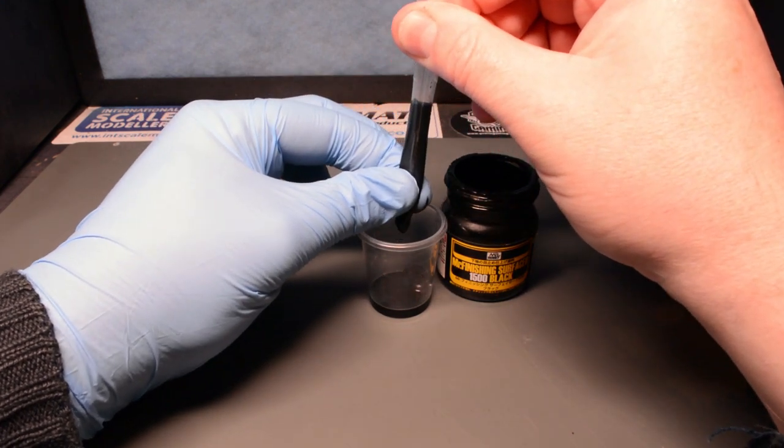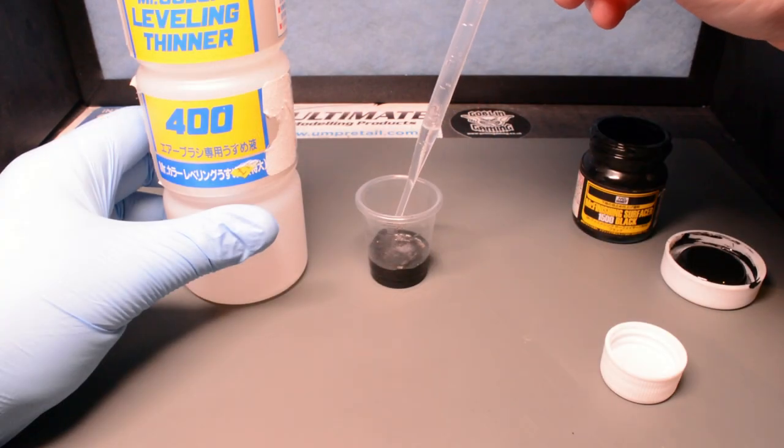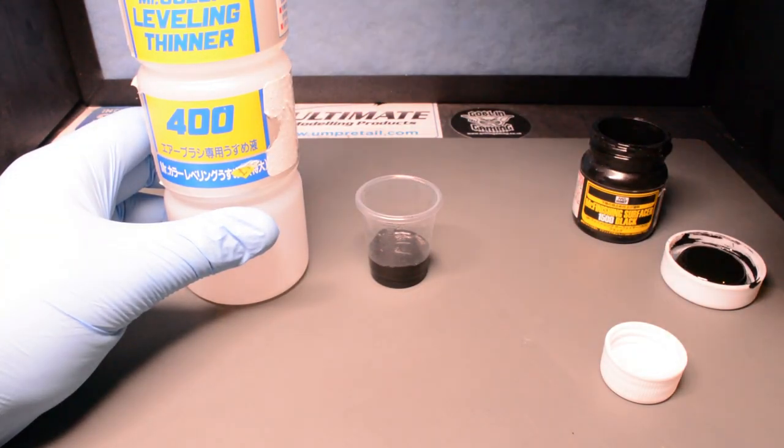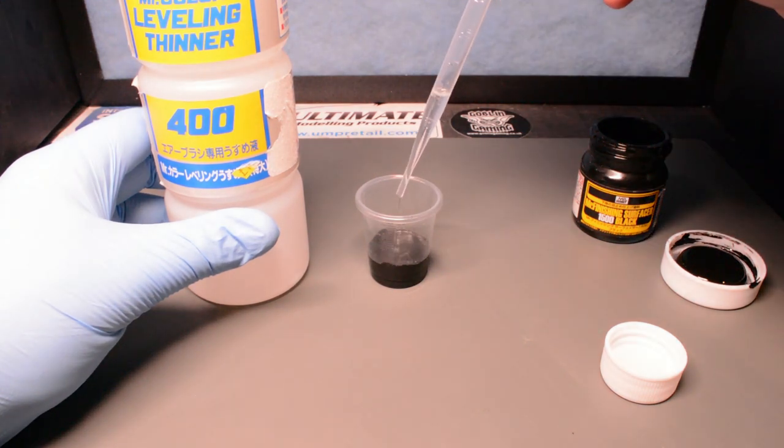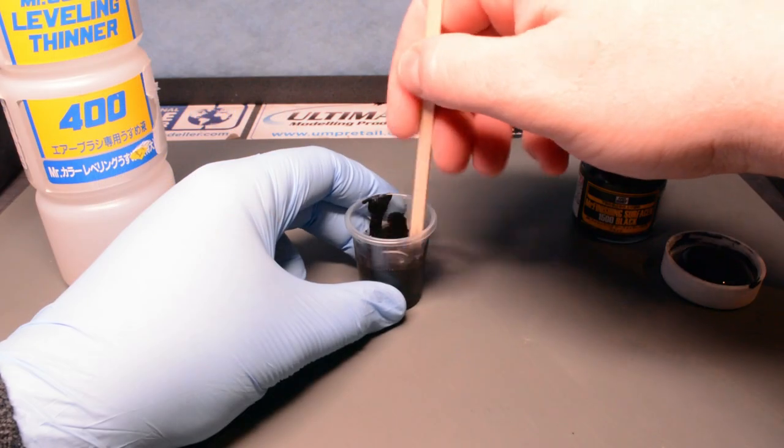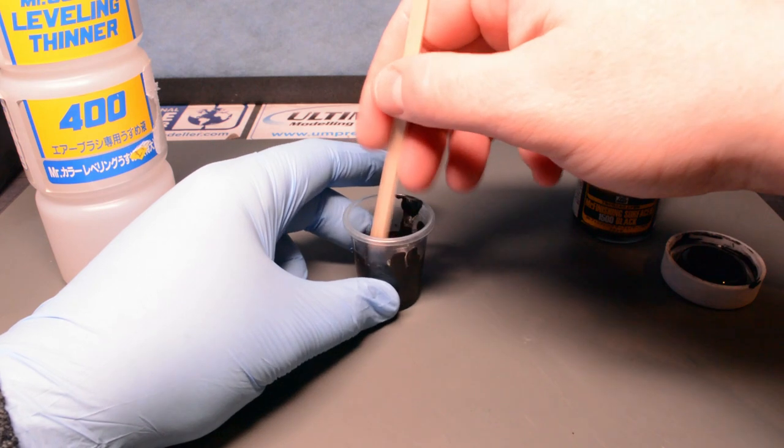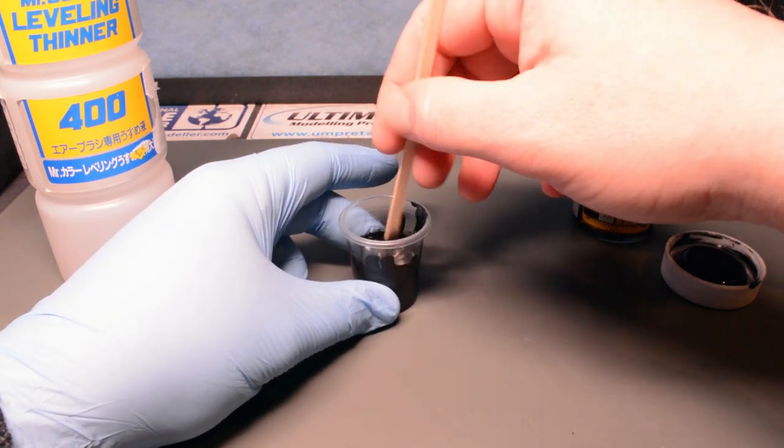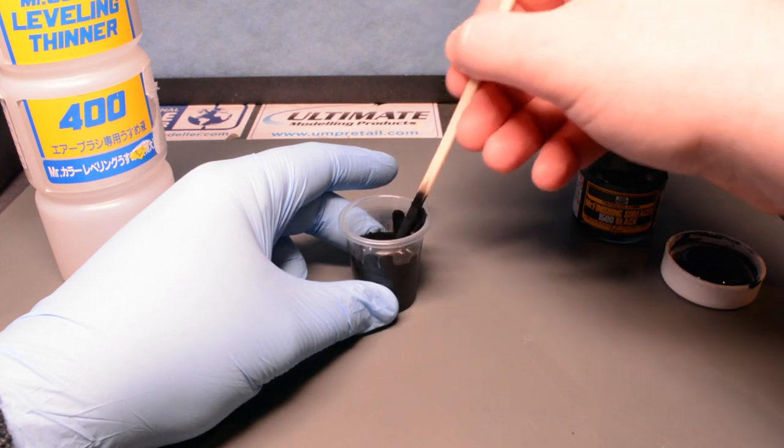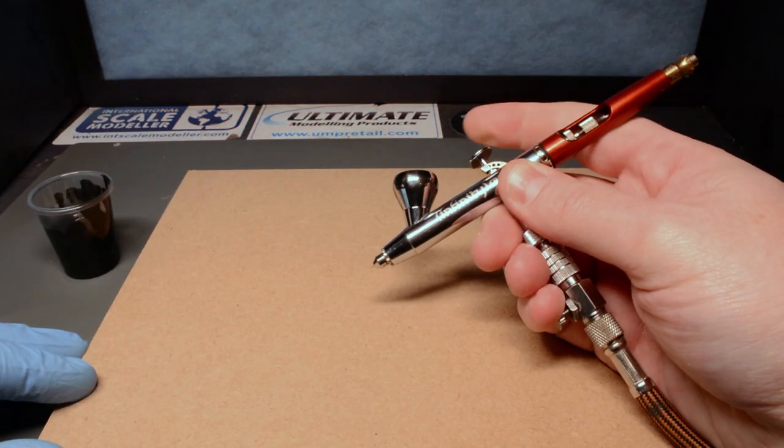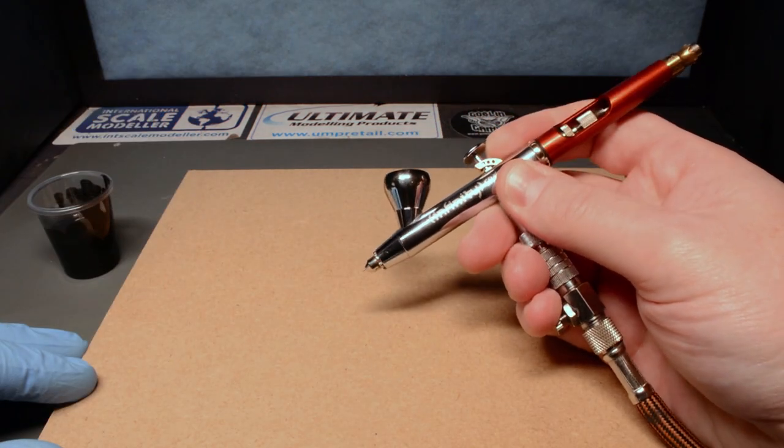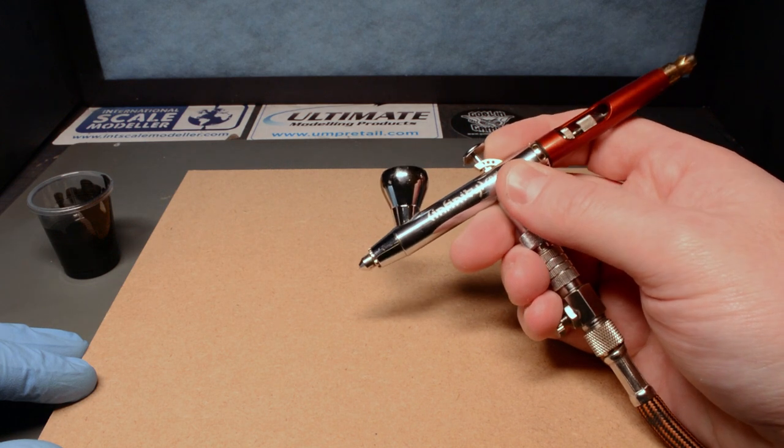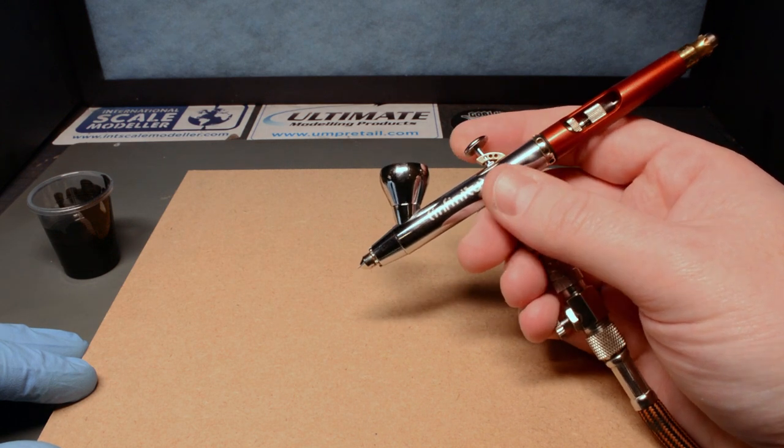This was a gift from Al at International Scale Modeler for which I'm eternally grateful as it enables me to use lacquer paint now and try these new things so many thanks to you Al. After diluting the surfacer 50-50 with the lacquer thinner I started to do some consistency tests by running some drops down the side of the glass and once I got it to what I felt was about right I grabbed the Harder and Steenbeck Infinity with the .4mm nozzle loaded in it and I started to prime the model.